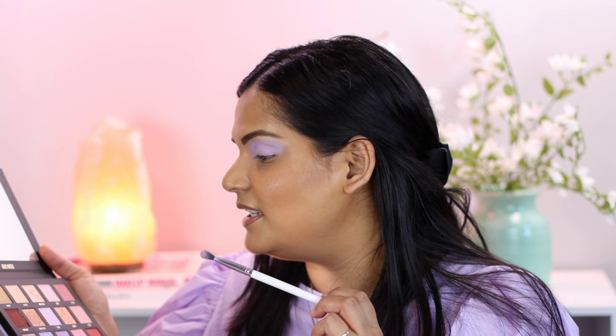I will say that these lighter purple shades, they're definitely different from each other, but on my skin tone, blending them in, I feel like I don't need to use all of them. I feel like any of these shades would kind of look similar on the crease, so maybe if you're a lighter skin tone, it would show more of a difference, but I'm sure on camera it's probably picking it up better than I can see it in real life.